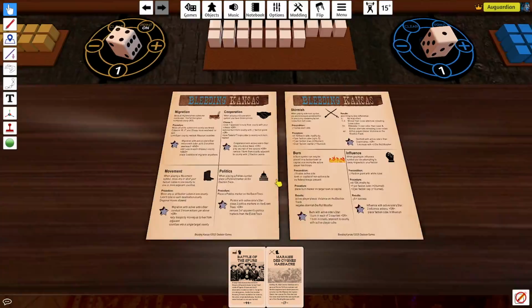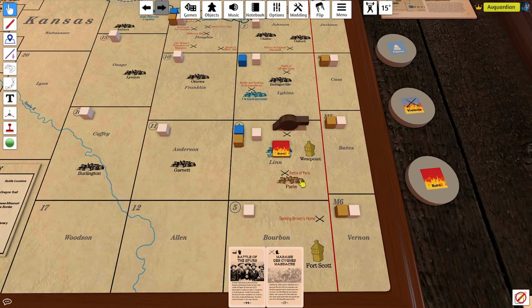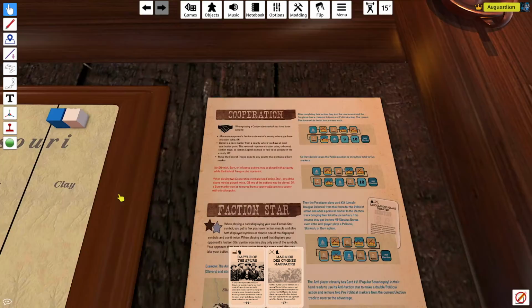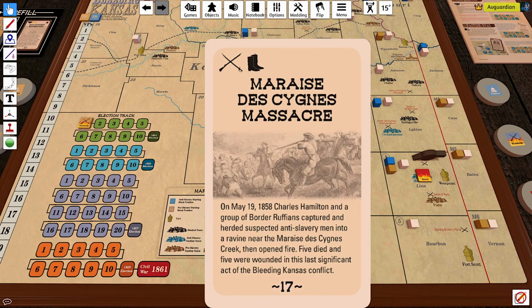For my second action, I'm going to use the cooperation, and I'm going to move the federal troops into Lynn County. Now, you can move federal troops to any county you want. It doesn't have to be one with a fort in it. I believe that is true. And what this will do is stop skirmish, burn, and influence actions here. Basically, until somebody chases the federal troops out of Lynn County, this is very clearly my county. And I can move in people, perhaps using my Marais des Cygnes massacre.